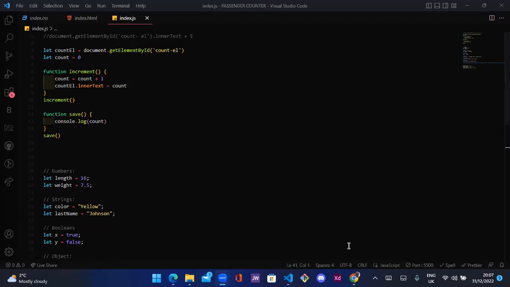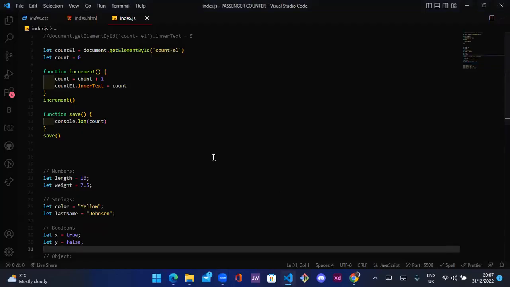Where is this whole screen? Okay, can you see my screen now? Yes, we can see your screen and your mouse.